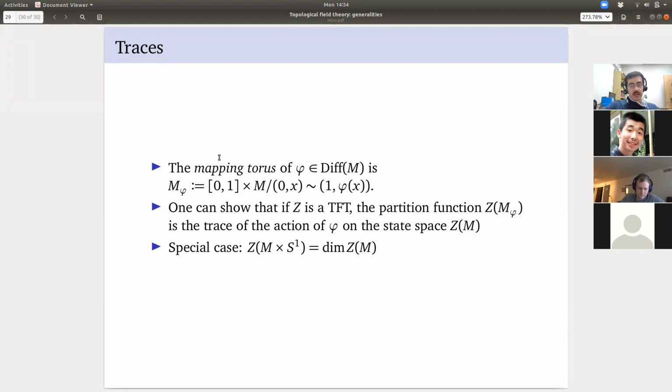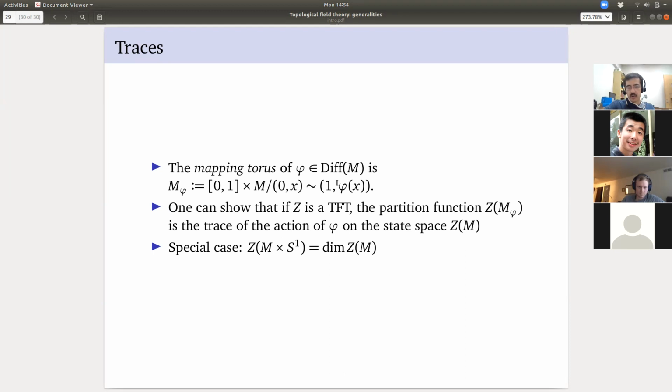Here's a last thing that you can just do generally. So I mentioned a mapping cylinder where you attach in two different ways, but now let's identify again, and we obtain the mapping torus. So this is the interval cross M, modulo, where instead of making the identification 0,x to 1,x to get S1 cross M, I rotate one of the identifications by phi. And that is a manifold called a mapping torus. And it's possible to show, and I think this is one of these relatively straightforward hands-on things, but I'm scared because I haven't looked at the proof in years, so I could be very wrong.